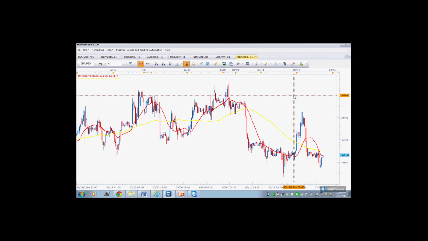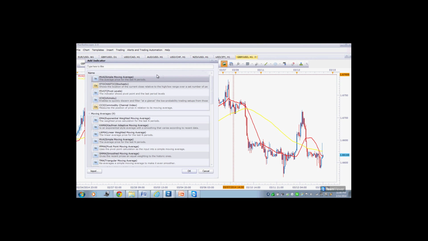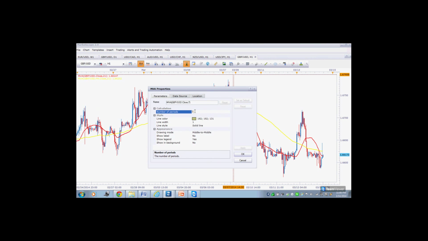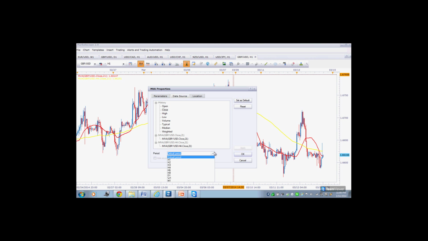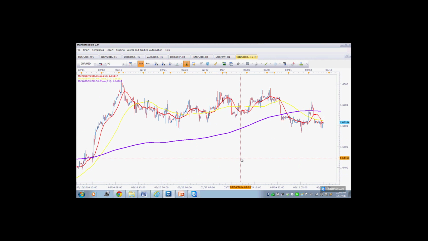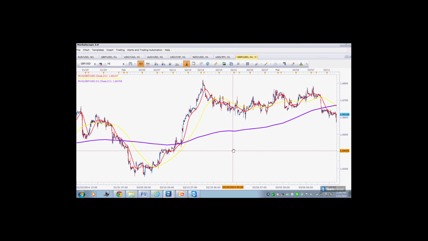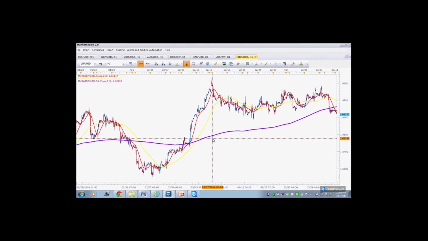This is very helpful in studying the momentum of the price, which we will discuss in the second part of the strategy. Now we're going to add the moving average for the daily chart. Okay, same process, same period, 21. And then let's change this color to light blue, a little thicker than the two other moving averages. And on the data source, we will change from default period to D1. So now you've got there the 21 period moving average of the daily chart, the 21 moving average of the 4-hour and the 1-hour charts.